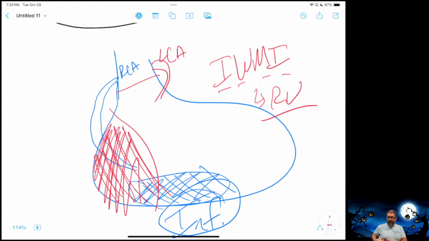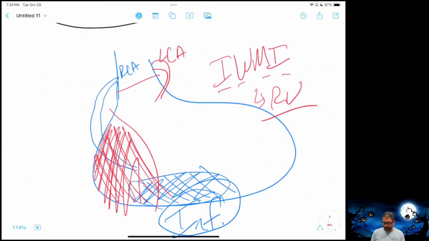And if you start seeing ST elevations here, we know we have a right ventricular infarct as well. If we see ST depression on that right V4, then we know we have ischemia in that vessel. So that is the relationship between right ventricular infarcts and inferior wall MI. But remember, it's all about blood supply. So make sure you know the territories, know blood supplies.